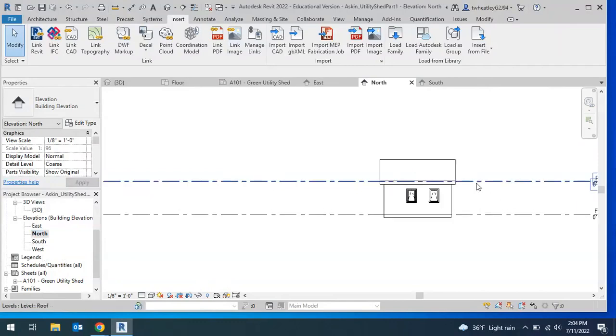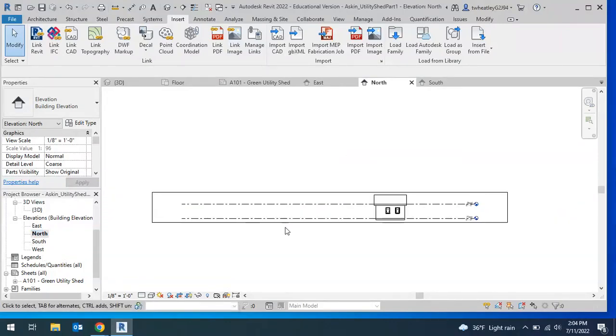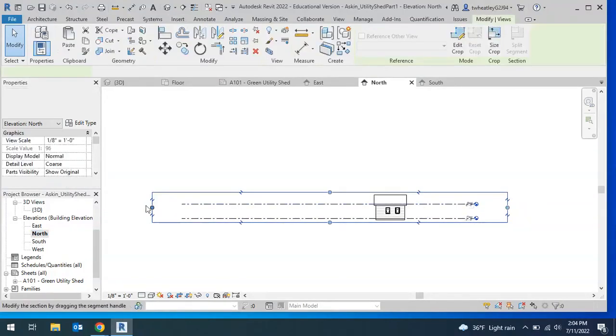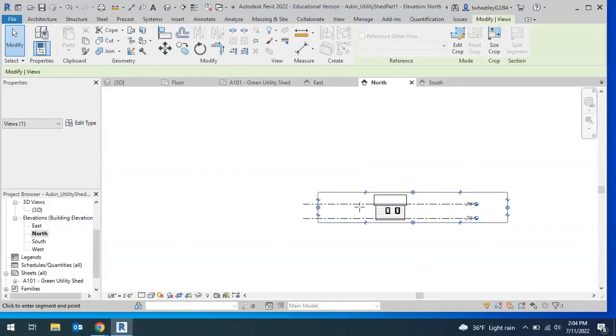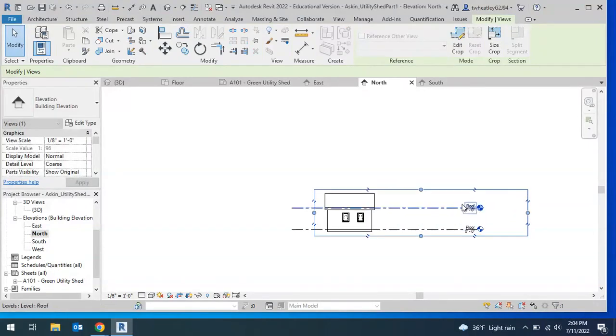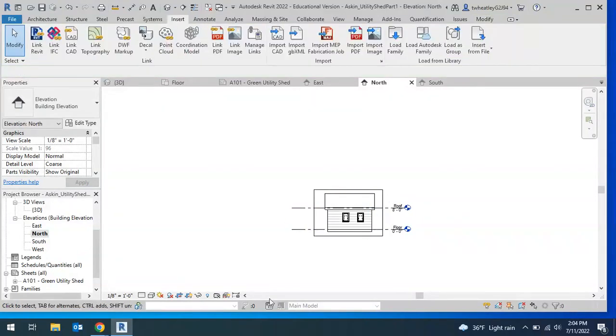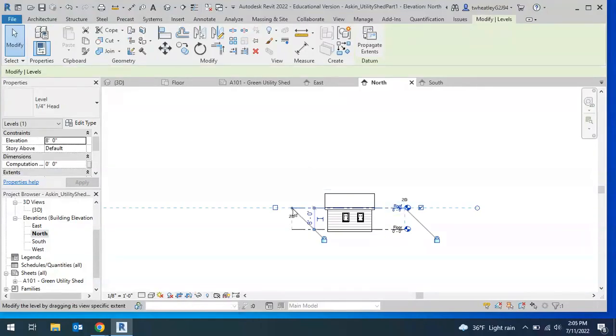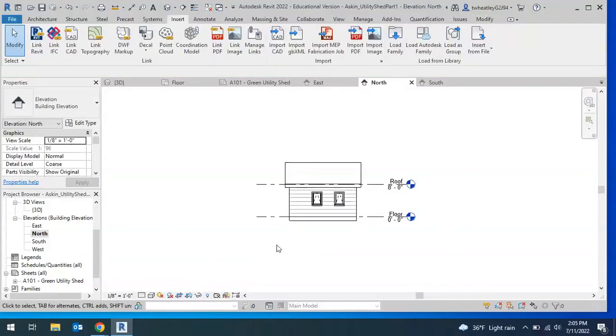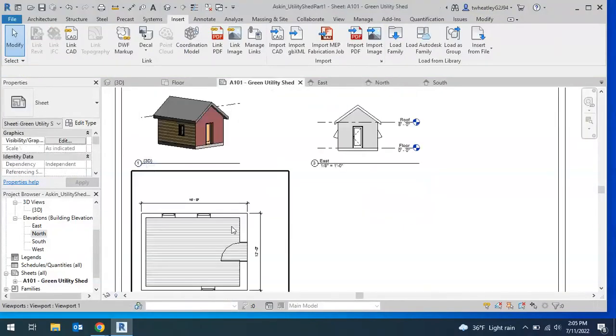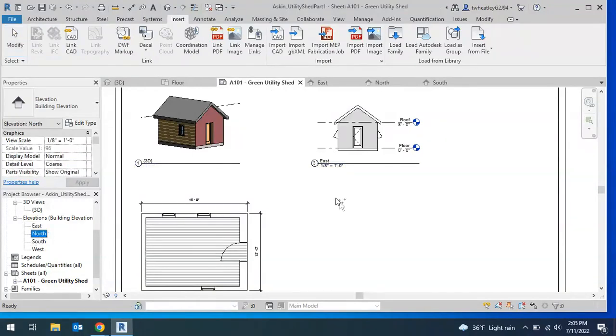So I'm going to add my north view, show the crop region, click on the box and drag it in. Once you're done, go back to your sheet and add that view.